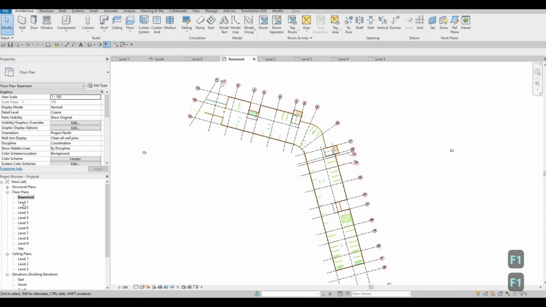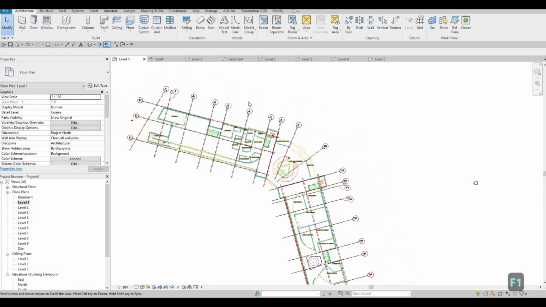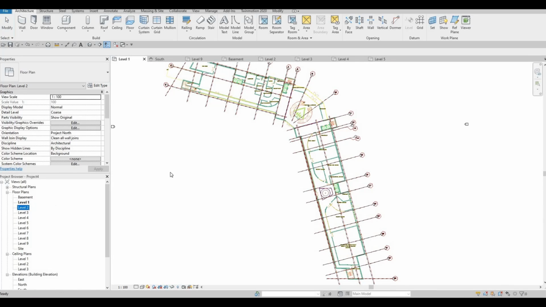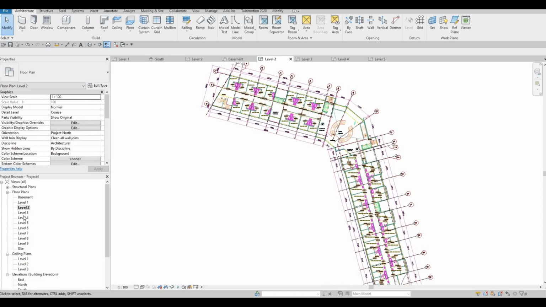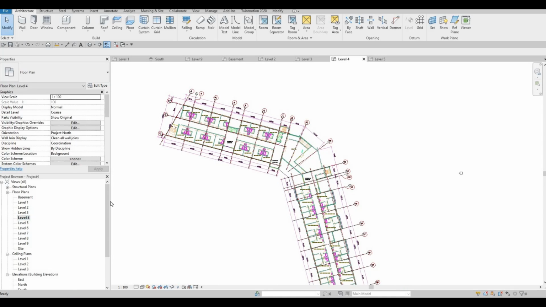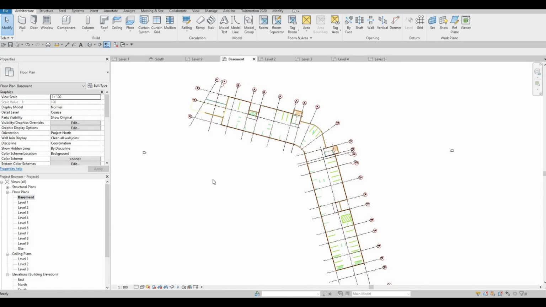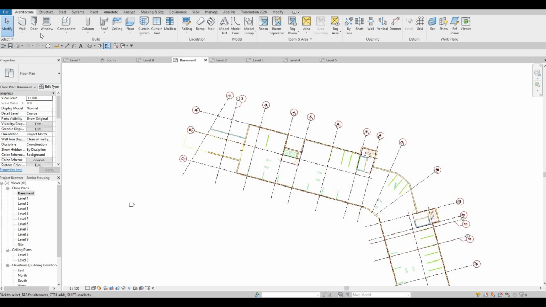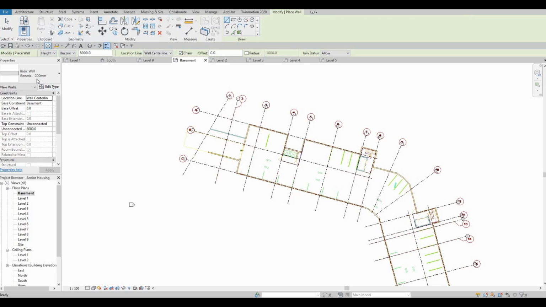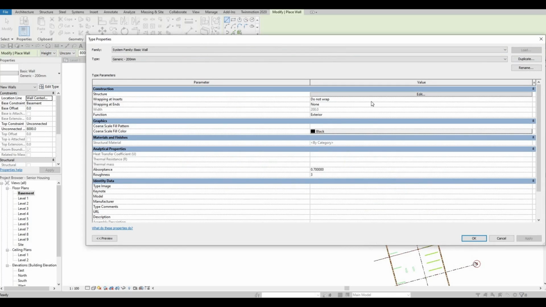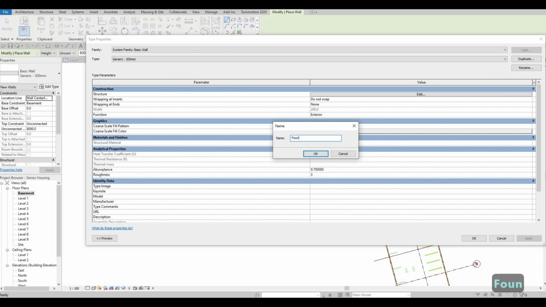Now if we check our levels, as you can see, all our levels, we have our grid line as well. So let's start in with the basement foundation wall. So let's click wall, and let's use generic 200 millimeters. Edit this type, and then duplicate. This will be foundation wall.